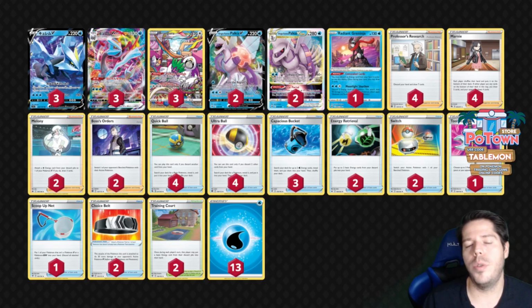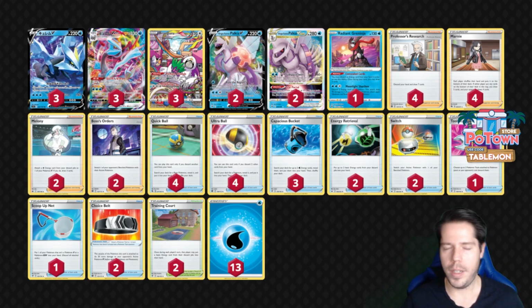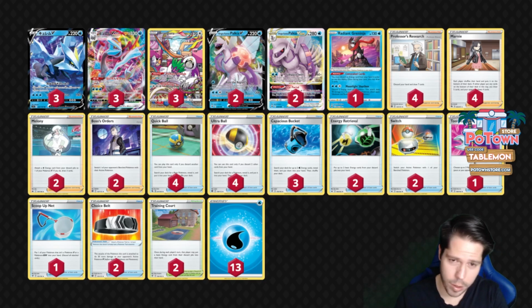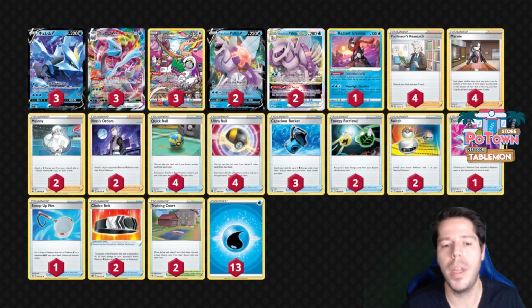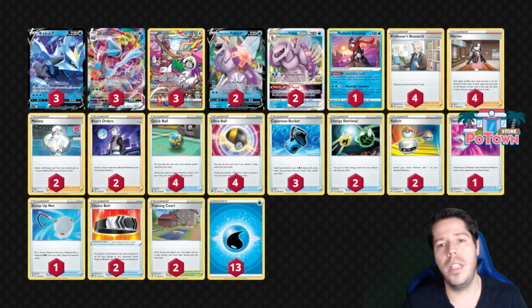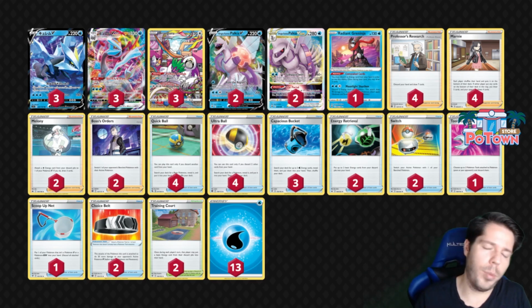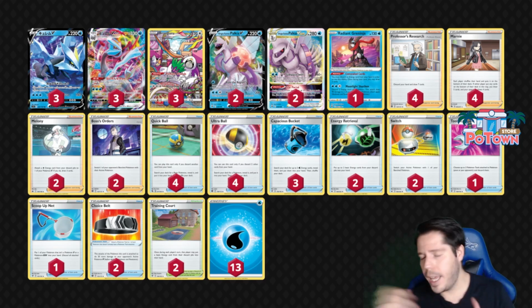And then I wouldn't be opposed to seeing a Pumpkaboo and perhaps a couple of evolution lines in the deck to search for Kyurem VMAXs and Palkia VSTARs in an easier, less resource-intensive way than Ultra Ball is, because the 2-card discard from Ultra Ball can definitely be detrimental at some points of the game, especially with no Pokemon or supporter recovery as we have in this list. Definitely a lot of room to tinker with. Perhaps you don't need Palkia VSTAR, but I feel like pairing up 3 energies at once, at least once per game, is way too good not to take advantage of. Maybe you play a 1-1, maybe you play a 1-2 with Heavy Balls, I don't know.